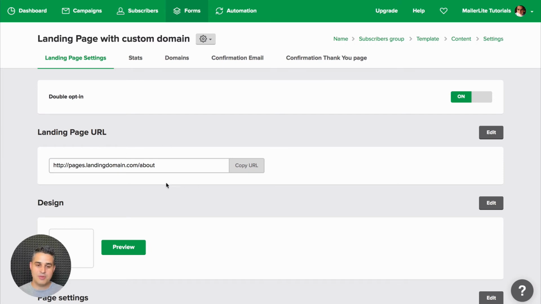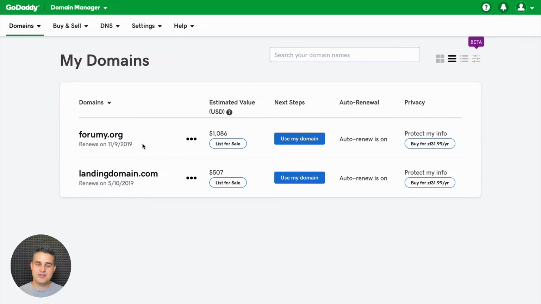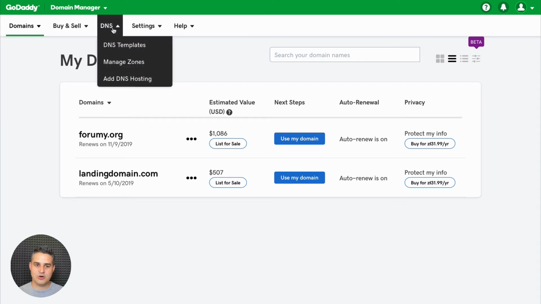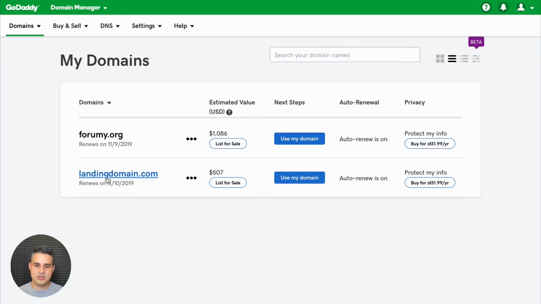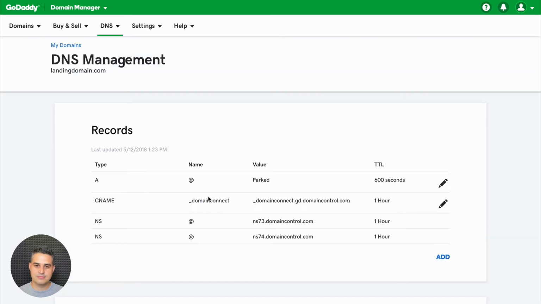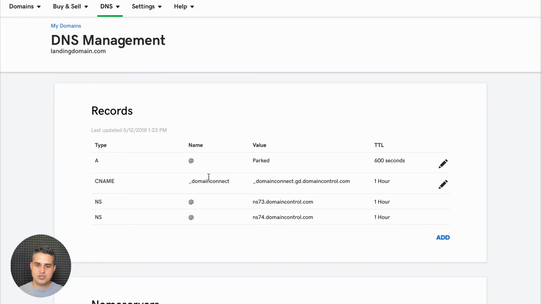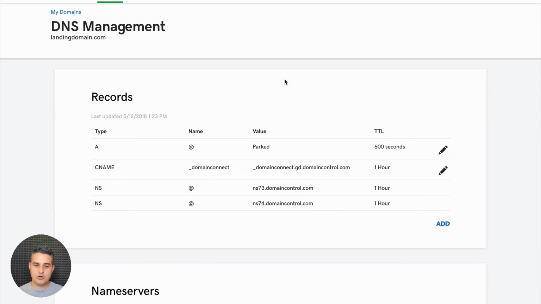Now here's your URL, but it's not going to work unless you actually add DNS records to your hosting company where you registered your domain name. Now let's do this. There's a ton of different panels for this. I'm just going to use one, GoDaddy. But what you basically need to do is look for something that is called DNS zones or manager zones, or you can go to your specific domain. In this case, it's right over here, manage DNS records. And if you have problems with this, it's good to look through the help section of the company you registered your domain with, or talk with them to help you figure this out.